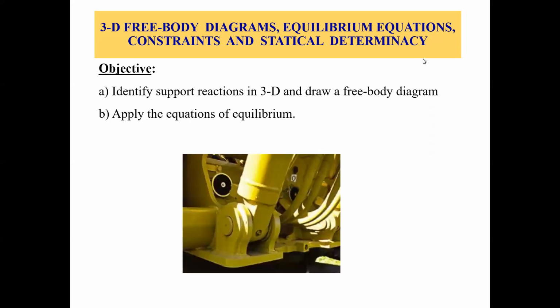Okay, so if you remember Chapter 5, we have discussed rigid bodies, 2D equilibrium conditions, 2D equilibrium equations, free body diagrams. So now we are going over the three-dimensional system, right? So what are the objectives of today's lecture? To identify support reactions in 3 dimensions and draw a free body diagram in 3 dimensions, and also to apply the equations of equilibrium, right? So that is the objective of today's lecture.